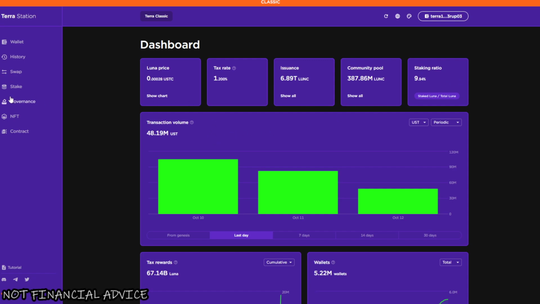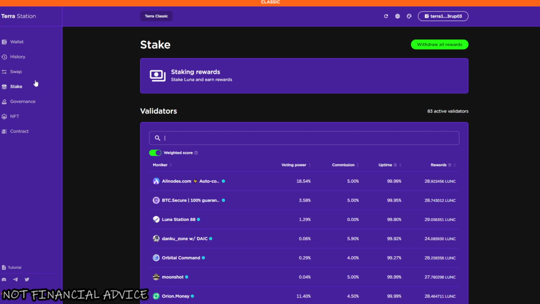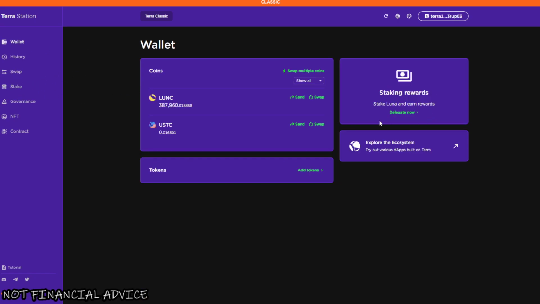Now, we all know, and if you don't know this, Anchor Protocol was a contributing factor to the capitulation. As to the role it played, I think it was pretty significant in allowing the perpetrators to do what they did. That doesn't mean to say Anchor Protocol's bad, but it's bad because it's part of the problem and led to where we are now. So if we go over to stake, previously, if you went to wallet, you would be greeted with staking rewards and then below, Anchor Protocol, but instead you're greeted with explore the ecosystem.